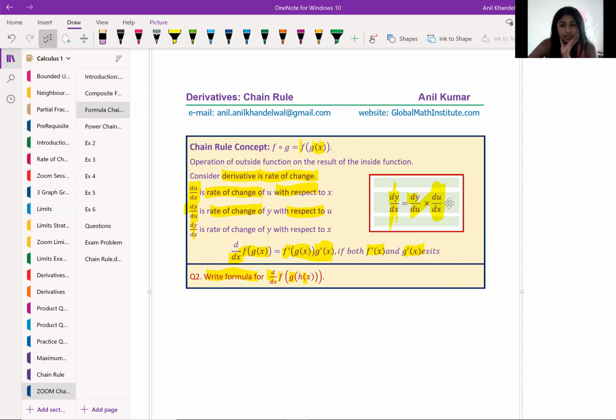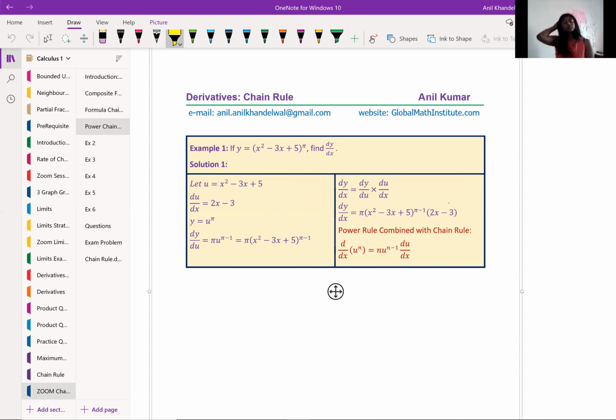So we'll define another variable v as h of x. So now we want dh dv, right? Do you understand? All right. dv dx, correct? So that is how we are going to connect, okay? So we'll have dy du, du dv, and we have dv dx. This will change to v, and then we'll have dv dx. Is that correct? So write down in your notes and answer this question, okay?